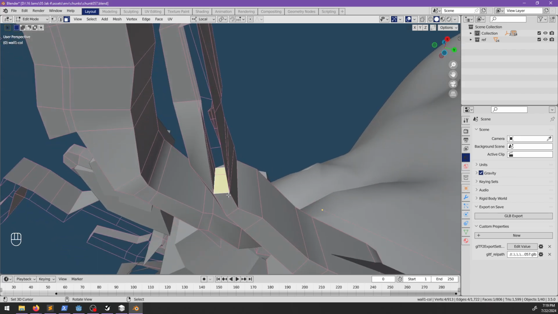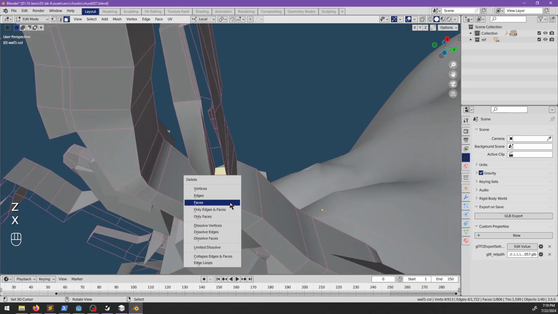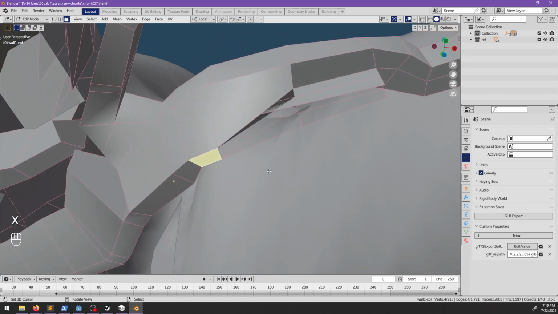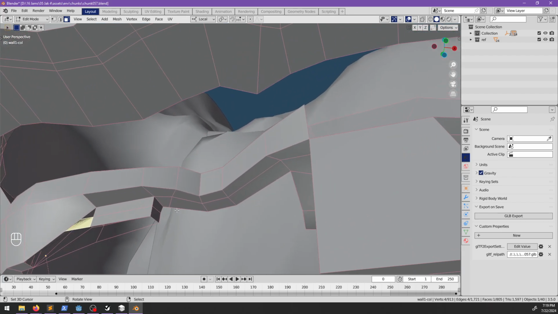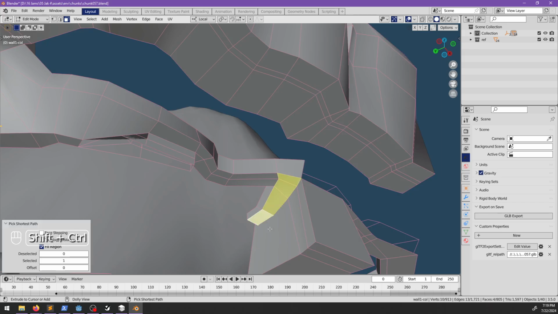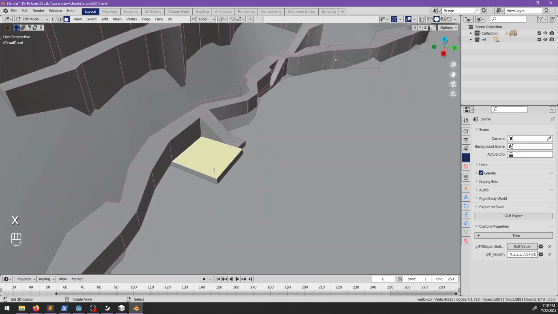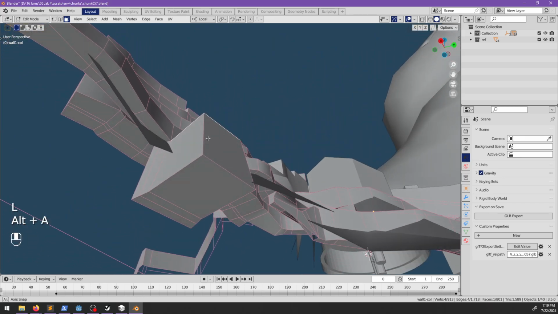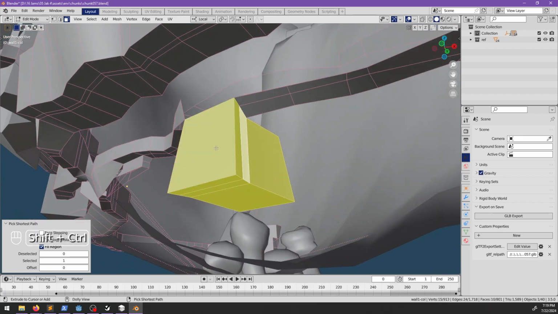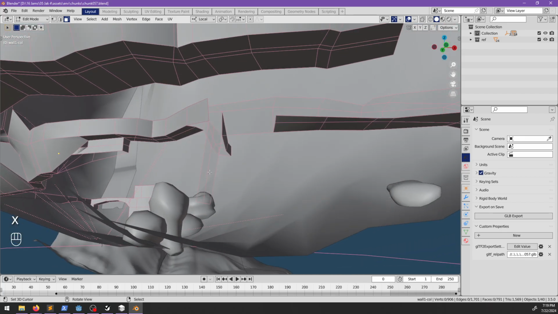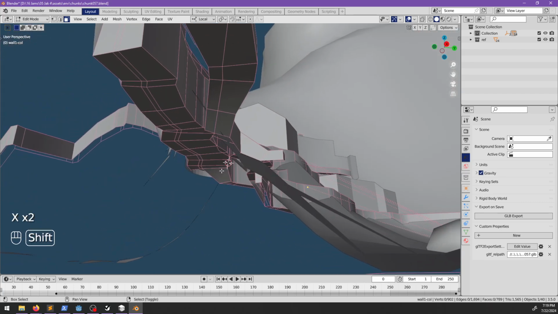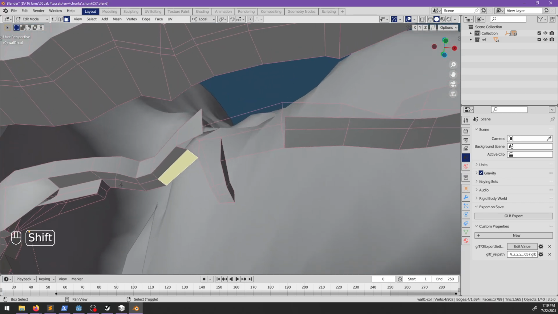Oh, and look at this. Absolutely, utterly deranged. I did not know the first thing about modeling. Which is, like, don't make completely unrelated geometry attached to each other.